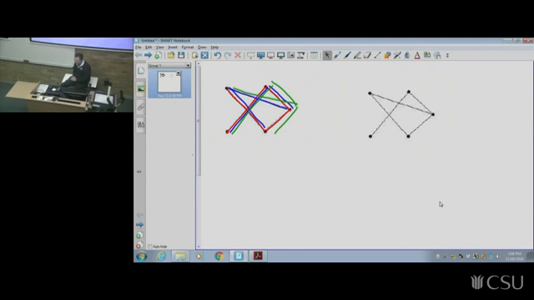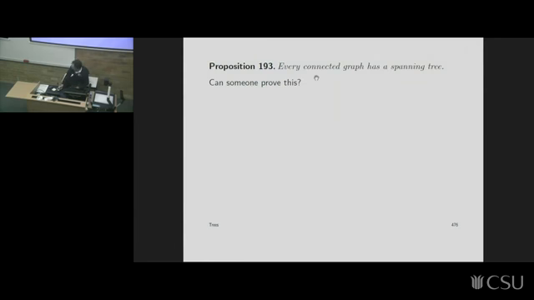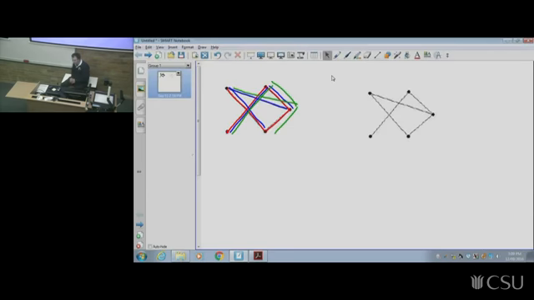So look here, this is an arbitrary graph. Pretty much, if you get any old graph, if it's already a tree, then the graph spans itself and you're done. That's the easiest case. Otherwise, it's not a tree yet. We're assuming it's connected. So I've got a connected graph, and if it is connected but not a tree, that means it's got a cycle in there somewhere, like this one does. So you can see there's a cycle here. If you've got a cycle, then you can just safely delete one of the edges and it will still remain connected.